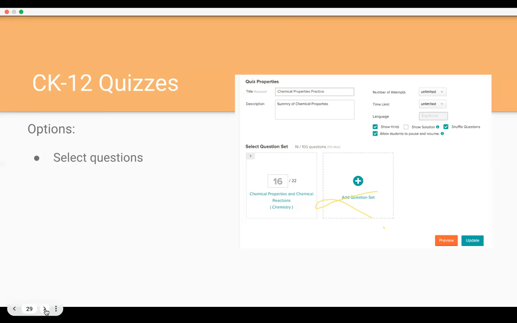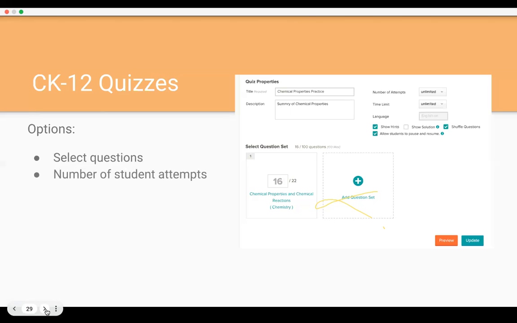And so you can select those questions, and you can select that to be, there are 22 questions in the set, just give me 10 of them where you don't actually choose them. Or you can go into the individual question set and toggle that. Yeah, I want that question and that question and that question. Oh, not that one, you know. And you can actually write new questions in here as well.